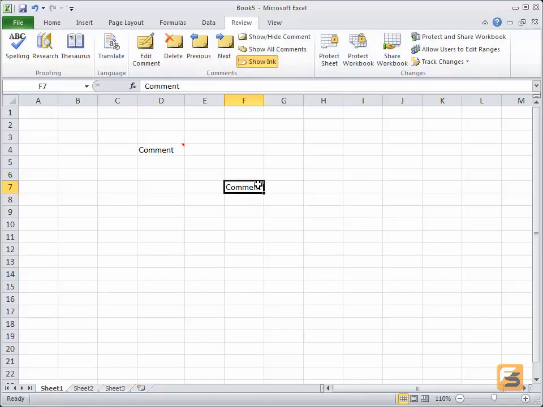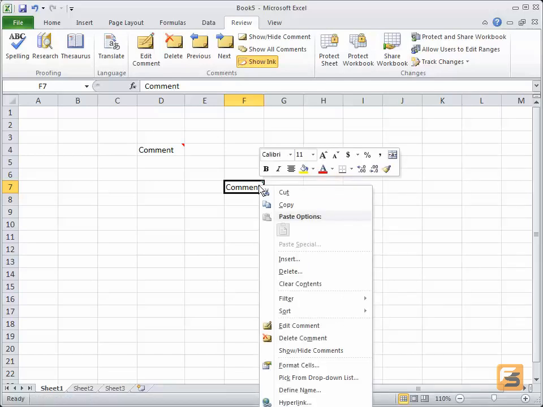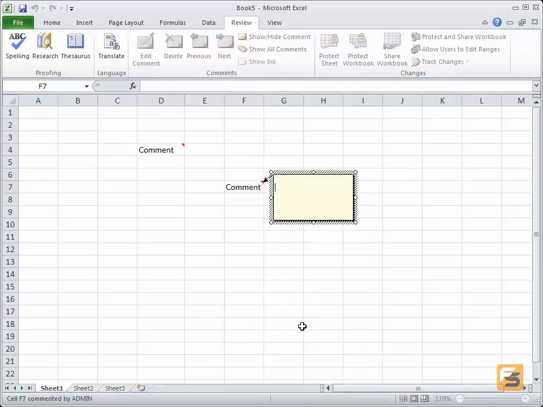When I've put in a comment, if I want to edit it, I go to the cell and click with a right click. Here, I'll simply edit the comment. I can now type in whatever I'd like in the message. Now type in a message. This message then appears. Here I can also adjust the size of the box by just going to edit mode.